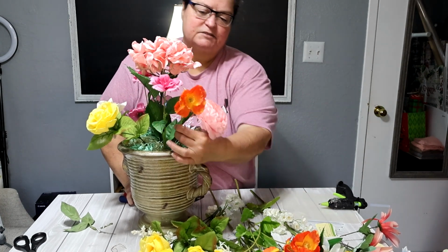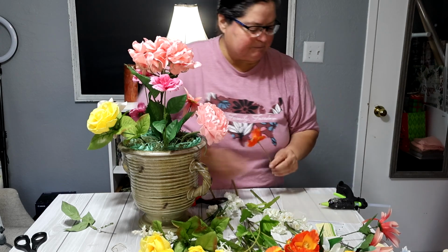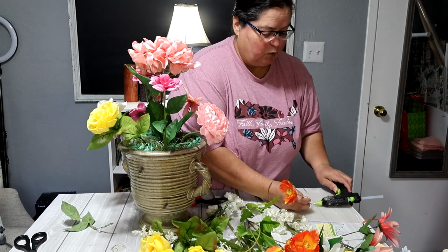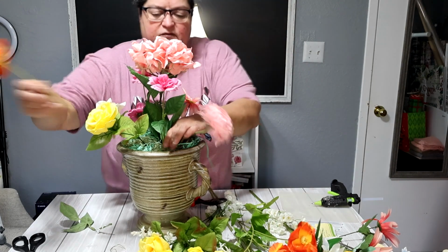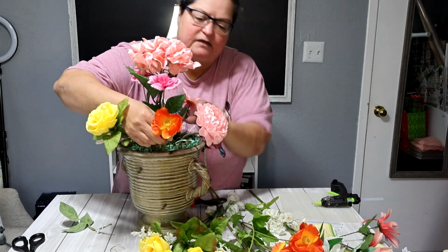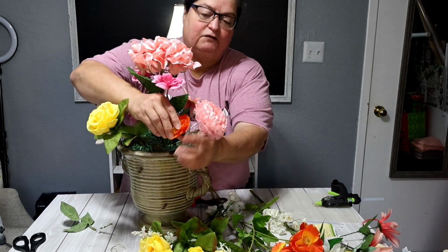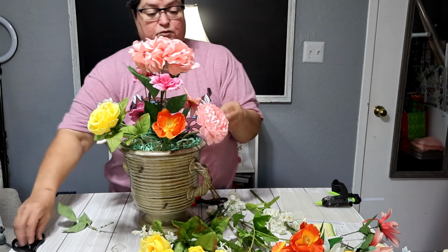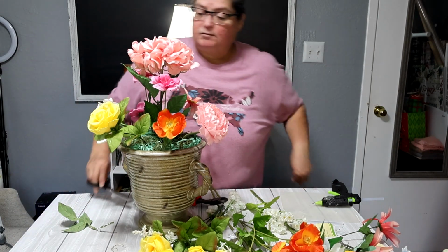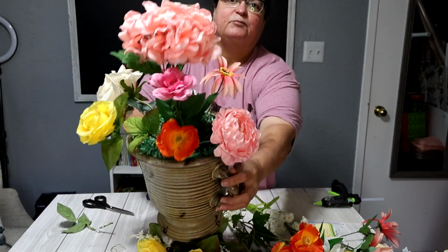Where's it going to go? There's some styrofoam there. I can stick it in far enough. Let me trim just a tiny bit, so I don't have to poke it too far in. The further you poke it, the more holes and the deeper holes you make into your styrofoam, and then you get to a point where you can't recycle it. The styrofoam that has been there has been recycled to the point where this will probably be the last arrangement that I can use it for. But look how pretty that looks.